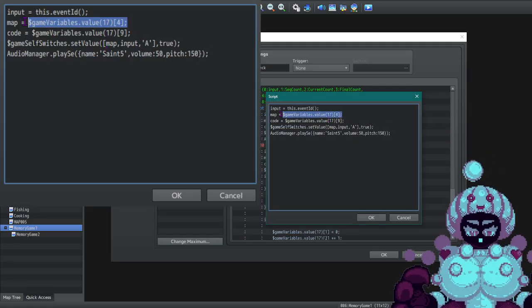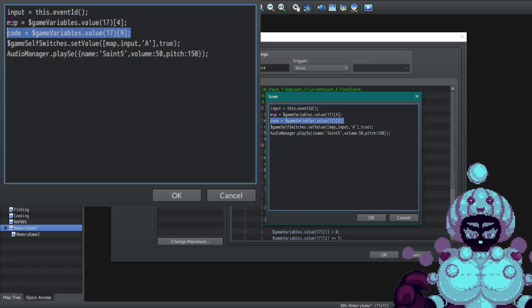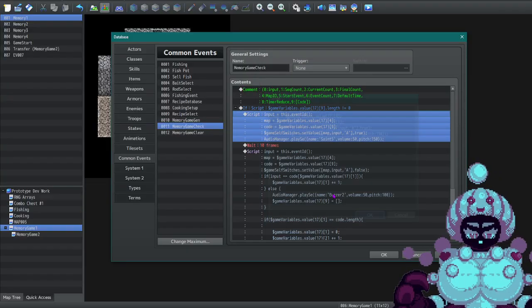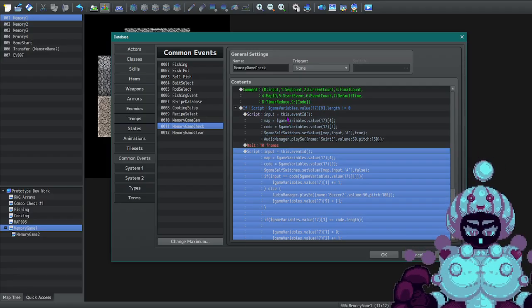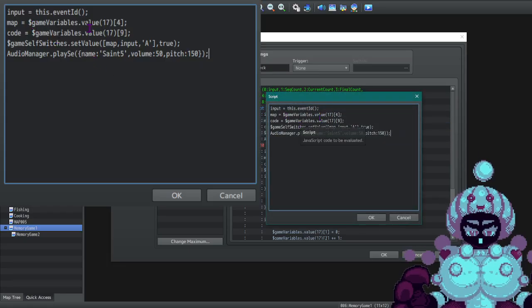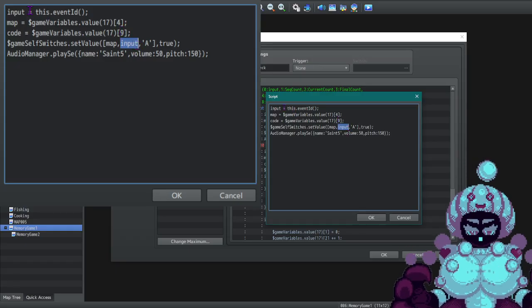And then same thing here, map and code are what we've already established. We're just setting those up again, because every time that you do a new one of these script calls, you have to reestablish those. You don't have to, if you just put game variables.value 17.4 in here where map is, and then input here.